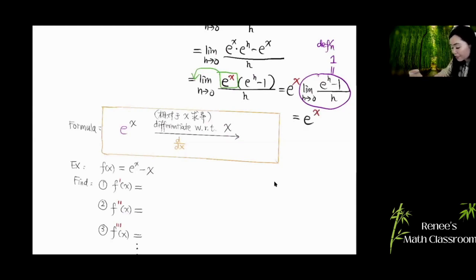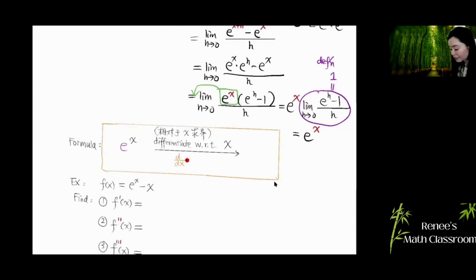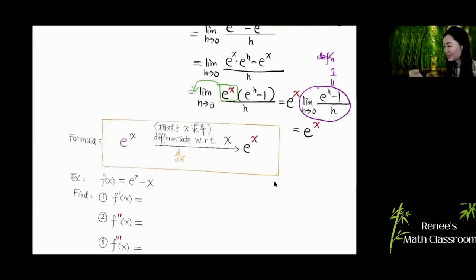We just discovered that the derivative of e to the x, by definition, is e to the x. So when you differentiate e to the x with respect to x, you get e to the x. There's this math joke: there's a basket full of functions, and then someone comes on and says, I'm going to differentiate all of you. And then this guy just stands there and says, I'm not afraid, I'm e to the x. So e to the x is the one not afraid to be differentiated. No matter how many times you differentiate it, it remains e to the x itself.